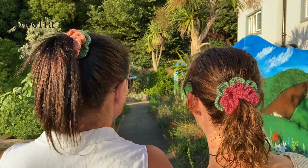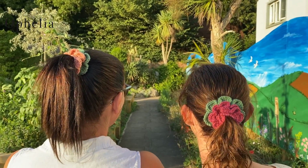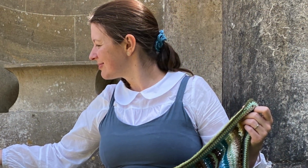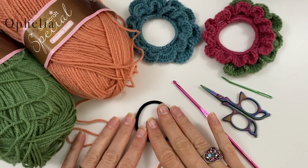It's really easy to make. All you need is a bit of leftover of a flower color and a leftover of some green, but of course you can also make it in one color. The other thing you will need is your elastic hairband, of course. Let's get started. So what will you need?